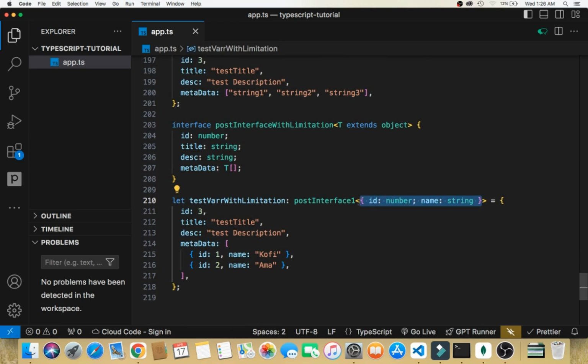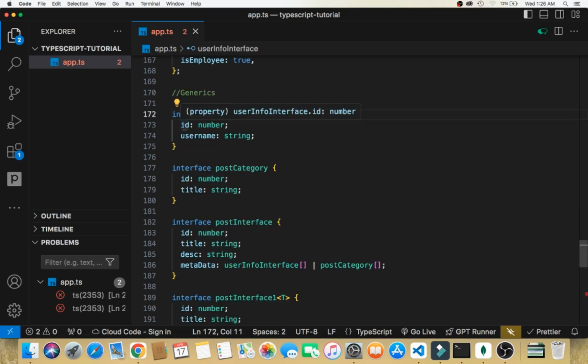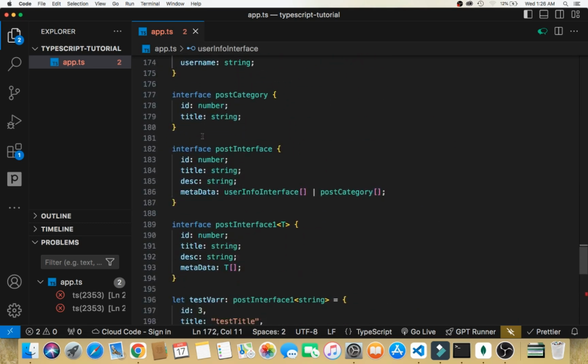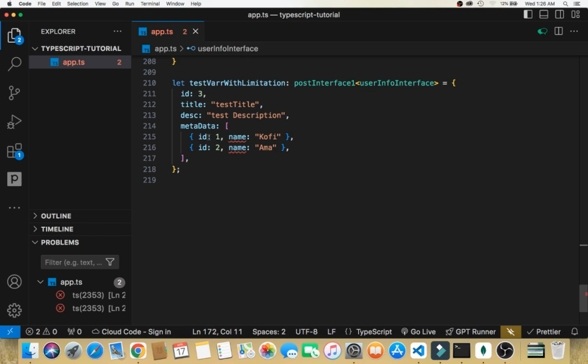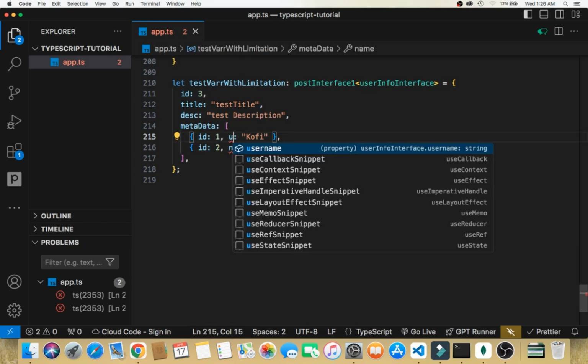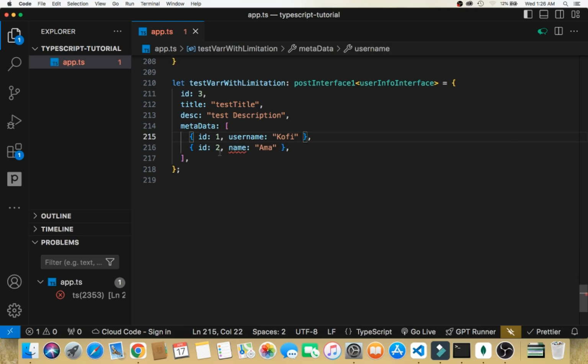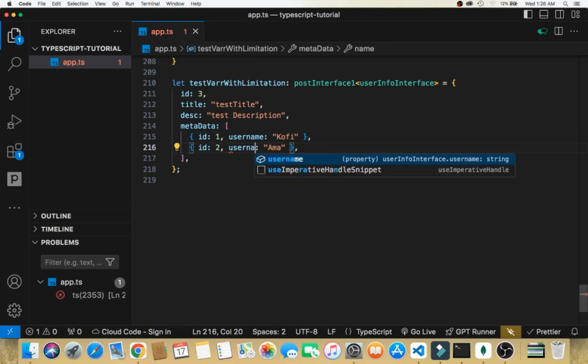This one has the object id and the username. The id is a number and the username is a string, so we already have the id as a number, and this one is username.